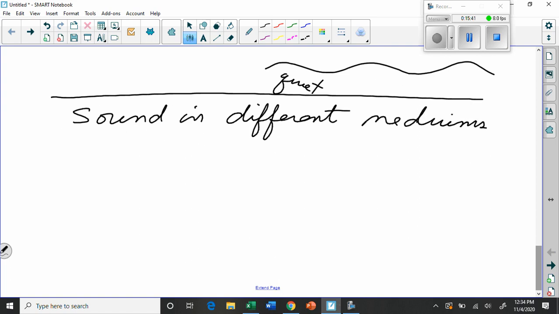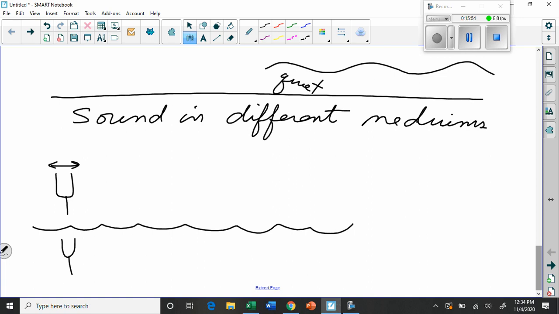Well, imagine this. What would be the difference if you took a tuning fork like this and made it vibrate like we just did in the air, but then you also had a tuning fork that was underwater and you hit it underwater and made it vibrate? Well, in the top case, the wave that's produced will be pushing the air, right? And air molecules are pretty far apart. Air is less dense. So when you push on them, it would take a while.